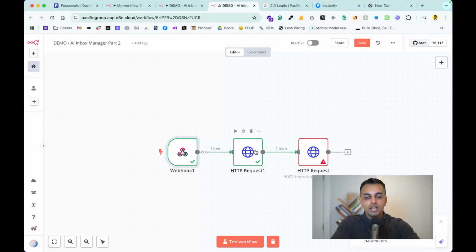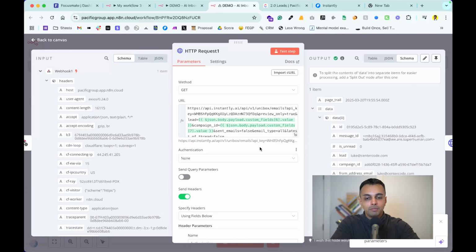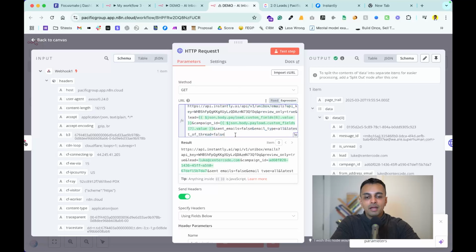Once you have this, you go to HTTP request, you call it HTTP request, and you say, hey, I'm gonna give you some data over here. I want you to pull all the information that you can from this particular user, from this ID, because all we really have right now is the value and the email address of the person, but we don't have the UUID numbers and all that special information that we really need to be able to send the reply.